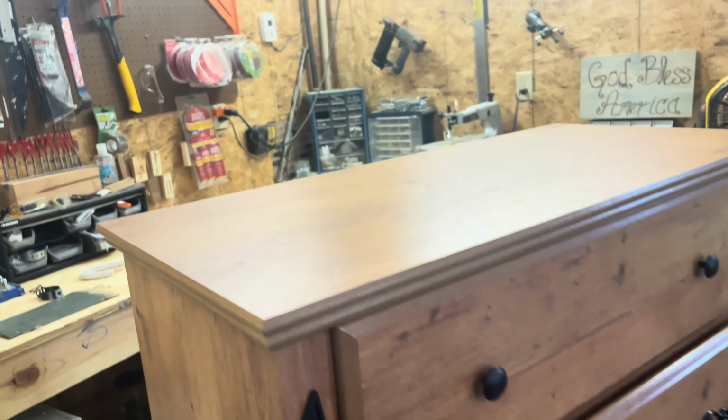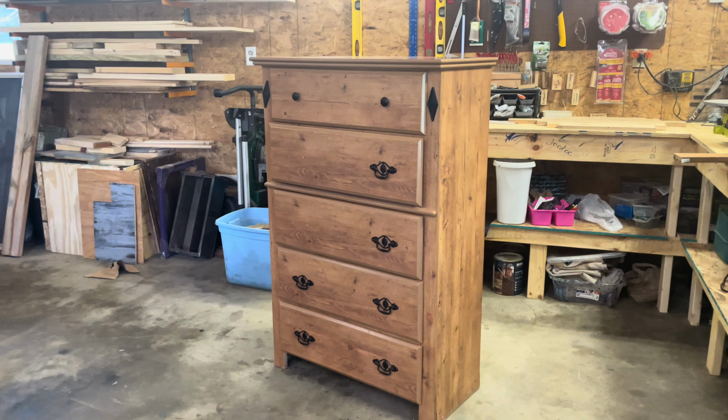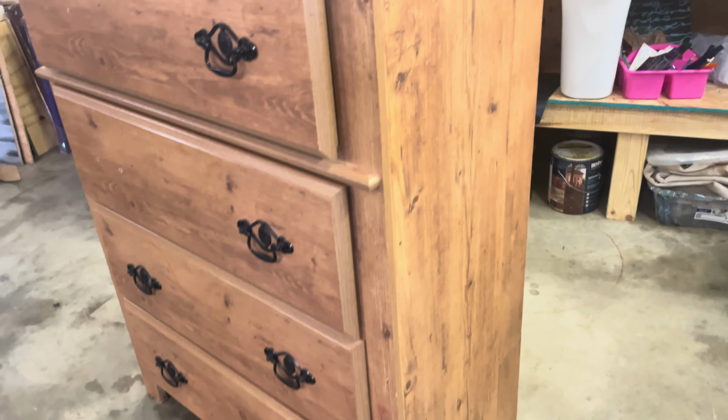My plan is to actually paint this, the top, the side, the front, the whole dresser, minus the drawer fronts. Those we will be leaving as is. I'm just gonna clean them up nicely.